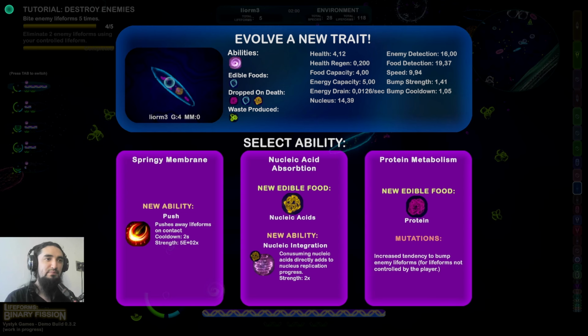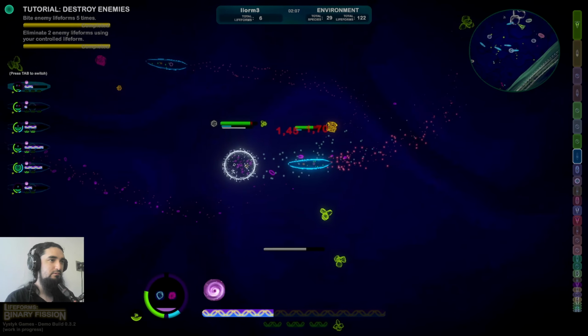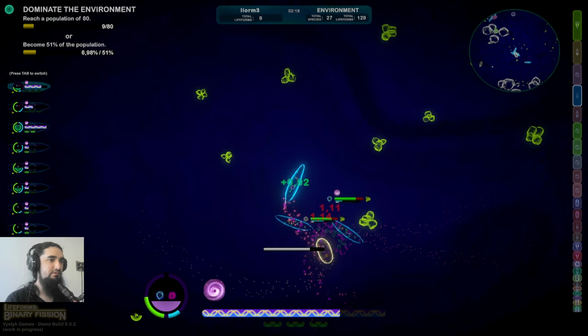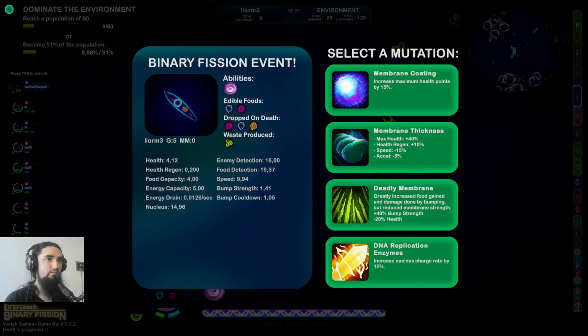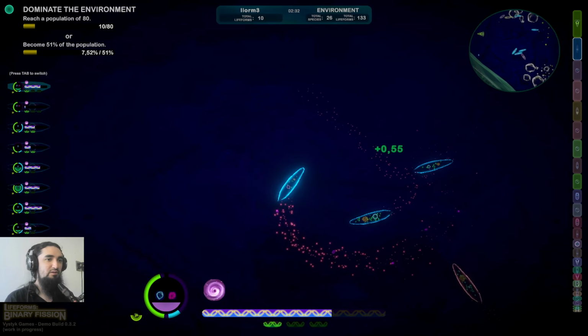New edible food. Can I eat both now? New ability, new edible food. Consuming nucleic acid. It really adds nucleus replication. No. Let's hit this one. Can I eat both now? Wow, no. Give me some more food. Ooh, maximum HP. Okay, perfect timing for that. Reach a population of 80 and become 51% of the population.